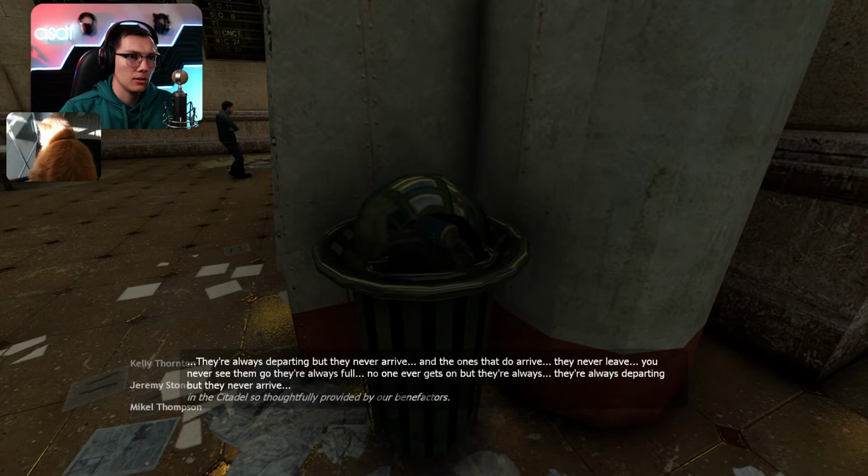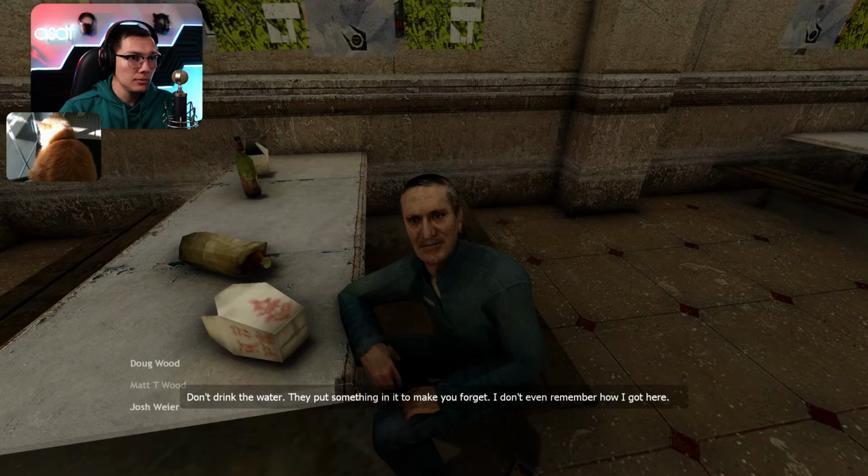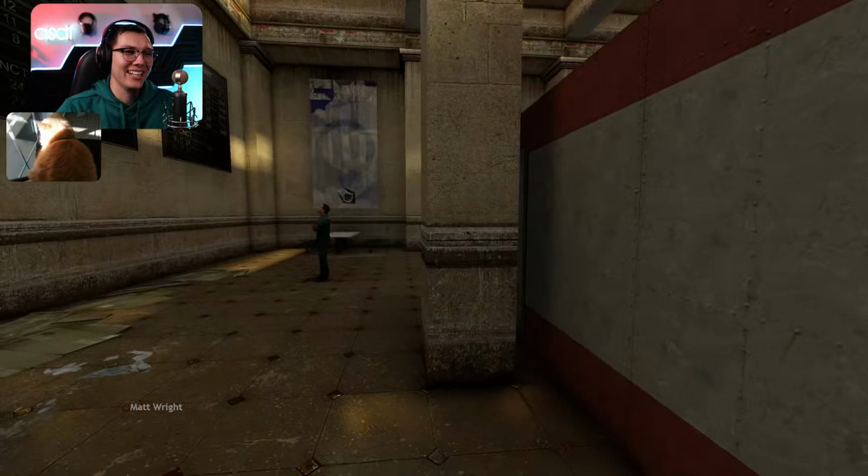been proud to call city. All right, it's floating. Dude, you dropped your trash. There you go. Don't drink the water. They put something in it to make you forget. I don't even remember how I got here. Hey, you and me both, brother. I don't know how I got here either. Had something to do with the G-Man.